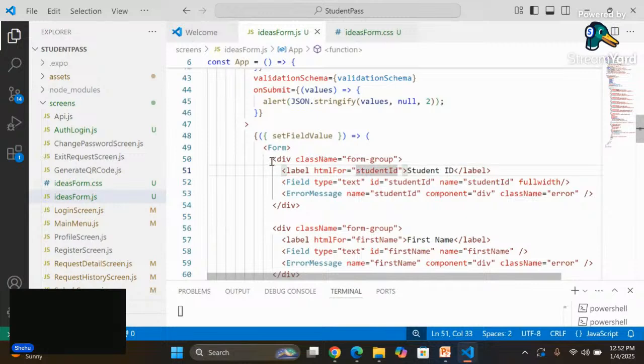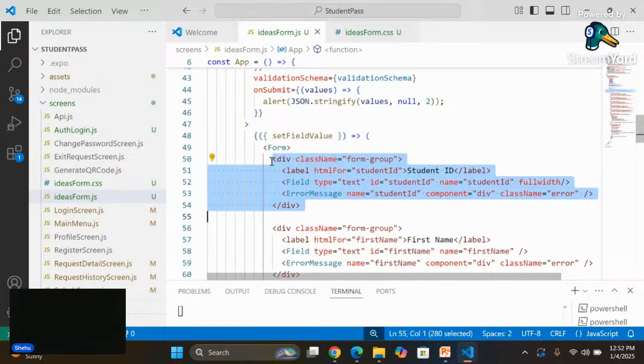Are you following? Then the field type text, that is the type it will take in, an input type of text. Then the ID, the name student ID, then full width, then the error message. If there's any error message, then the class name is error message, and it will display the error message from this class name, error.